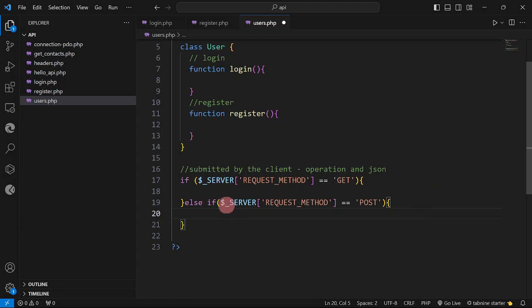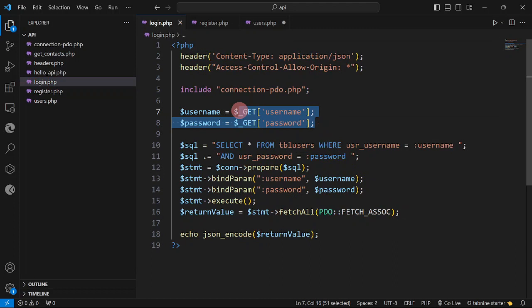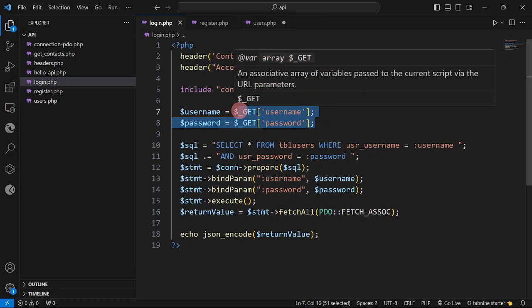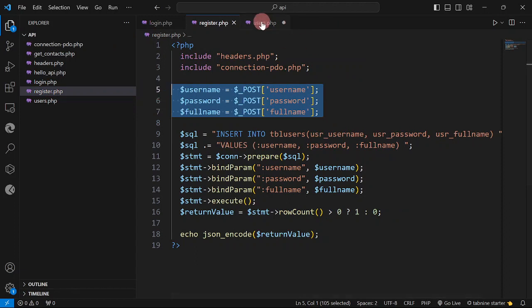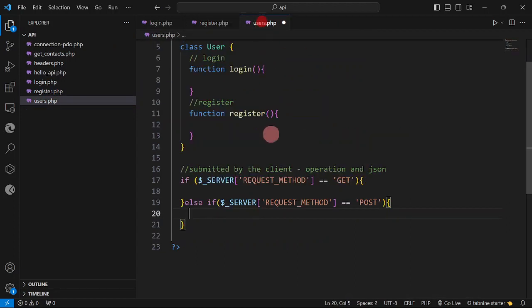Okay, so if the request method is get, we are going to get this one here, and we're going to get this also if it is post. Okay, but then as I've said, we are going to have only the operation and the JSON.